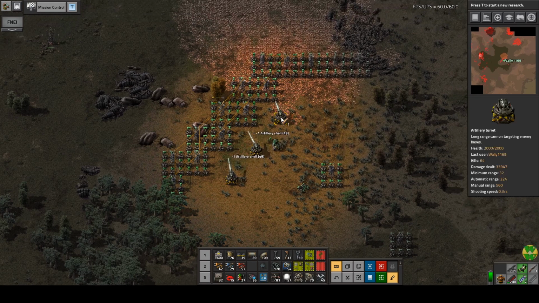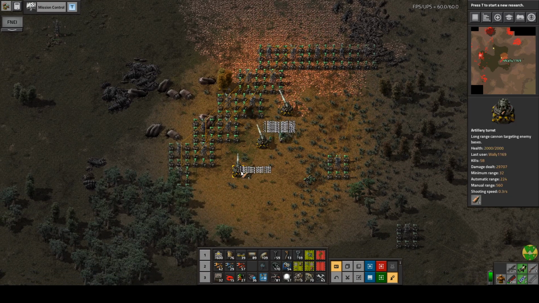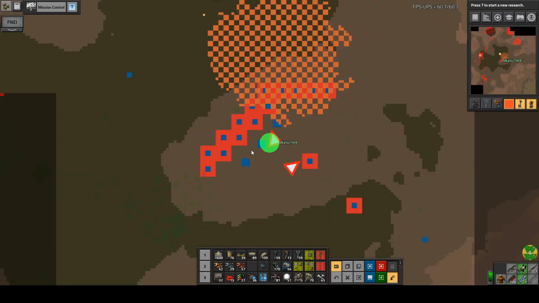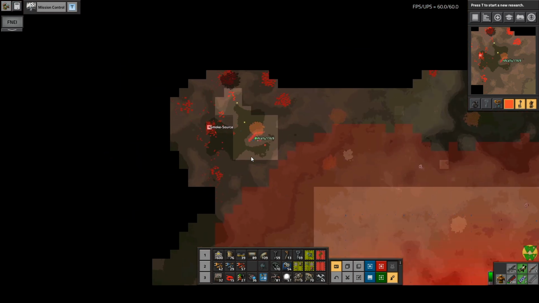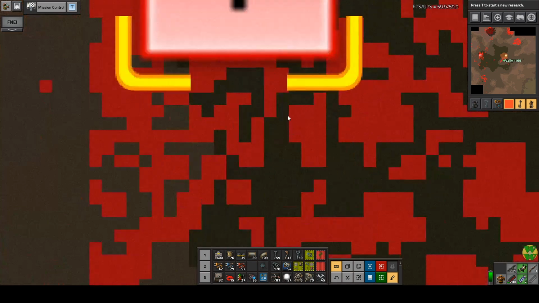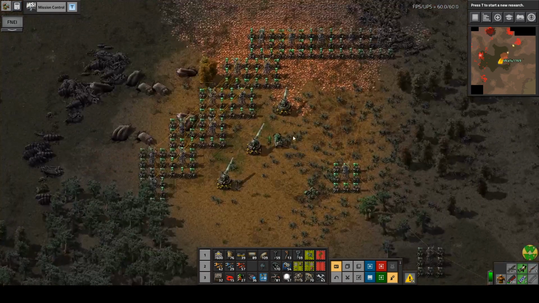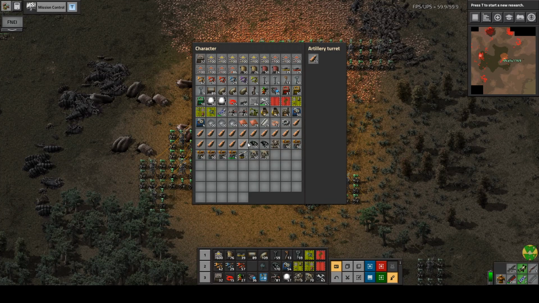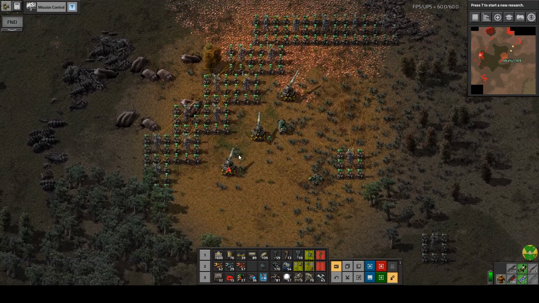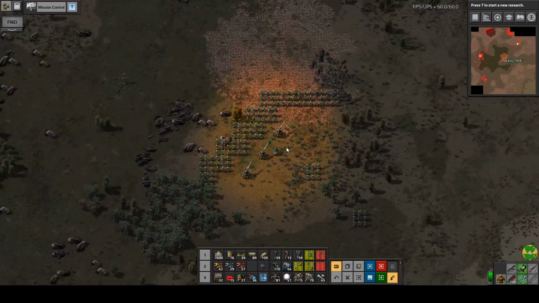How did I get so many in there before? Are you shooting that too, or no? Oh, I know how I did. I did that. 15. We've torn through all those shells already? Oh boy. Those didn't last long.